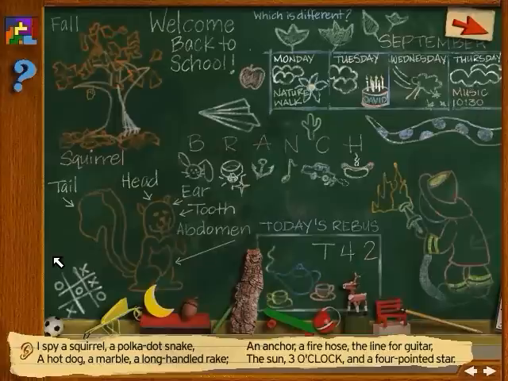I spy a squirrel, a polka dot snake, a hot dog, a marble, a long-handled rake, an anchor, a fire hose, a line for guitar, the sun, 3 o'clock, and a four-pointed star.